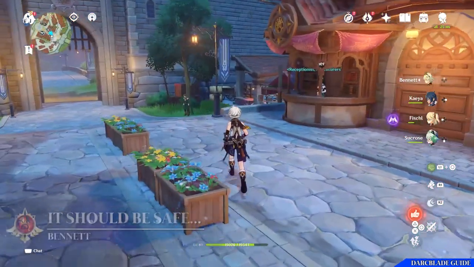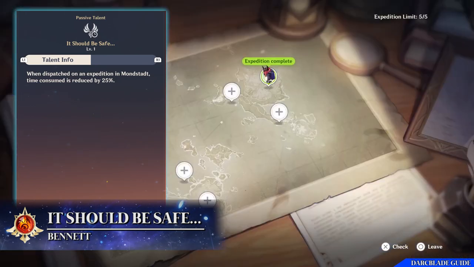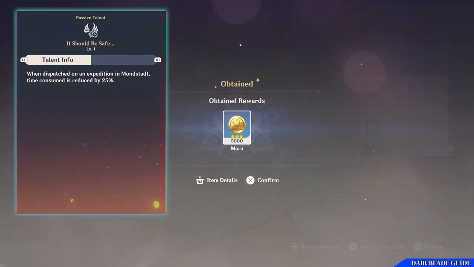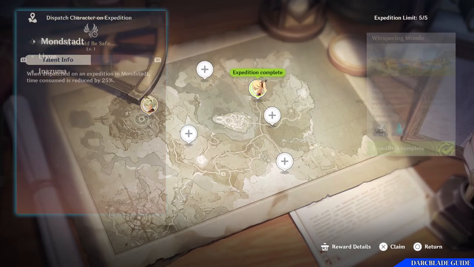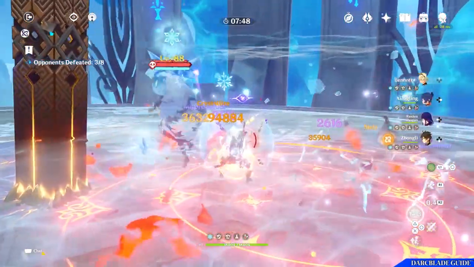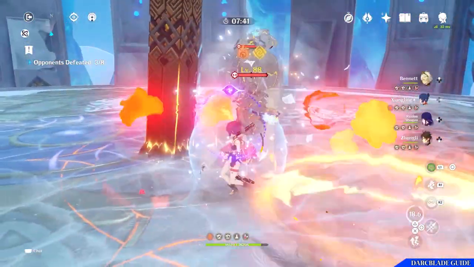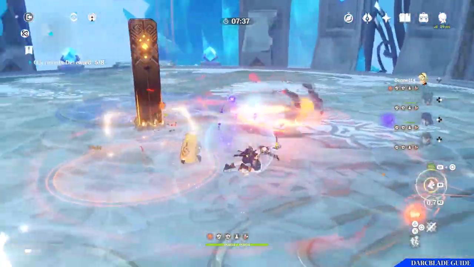And then finally, the last passive talent is It Should Be Safe. When you use Bennett on a Mondstadt expedition, the time consumed is reduced by 25%. So Bennett is great for sending off on expeditions and have them done more quickly. So those are all the combat talents and passive talents available to Bennett. A nice simple little bunch, but he has access to one of the most powerful elemental bursts in the game. Fantastic Voyage can not only heal a team, it can also provide a massive attack boost, increasing everyone's DPS so long as they stay within the inspiration field.